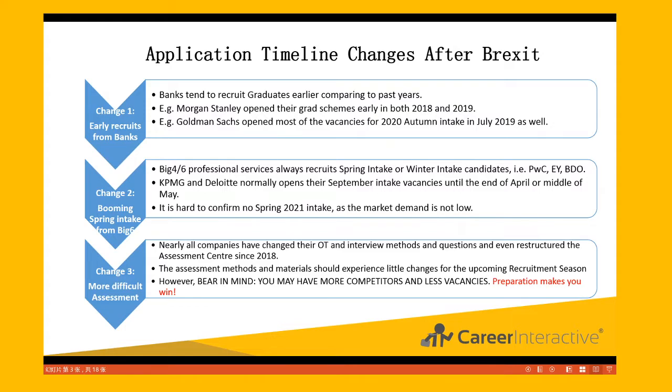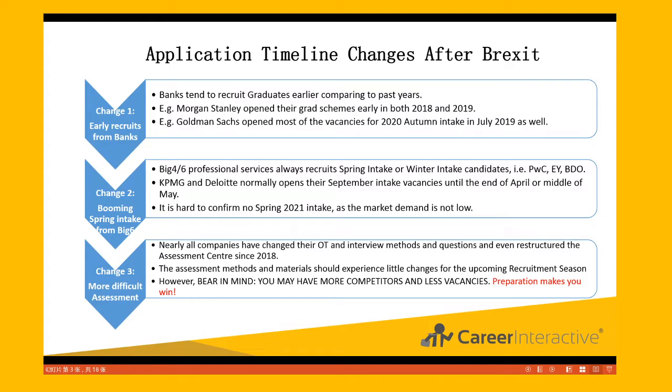So just like what we briefly mentioned here, you need to bear in mind, if you have certain internship or work experience before, whether it's in the banking industry or insurance industry or even in Big Four professional services, if you want to apply for a graduate job offer with a bank, you need to prepare now, because most of the banks open their graduate schemes quite early, since 2018.